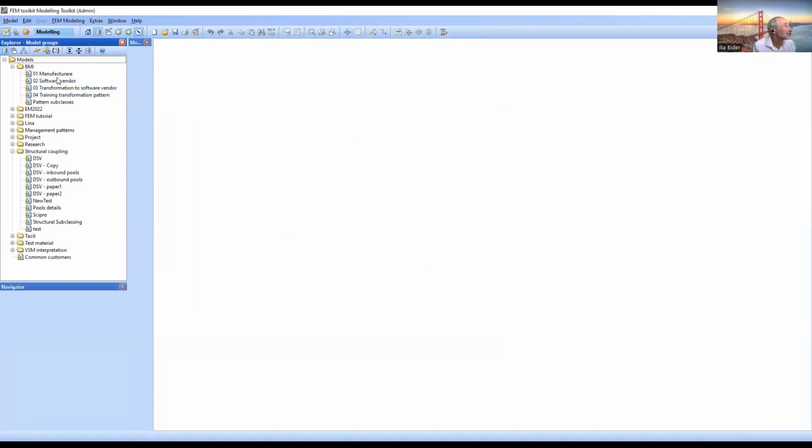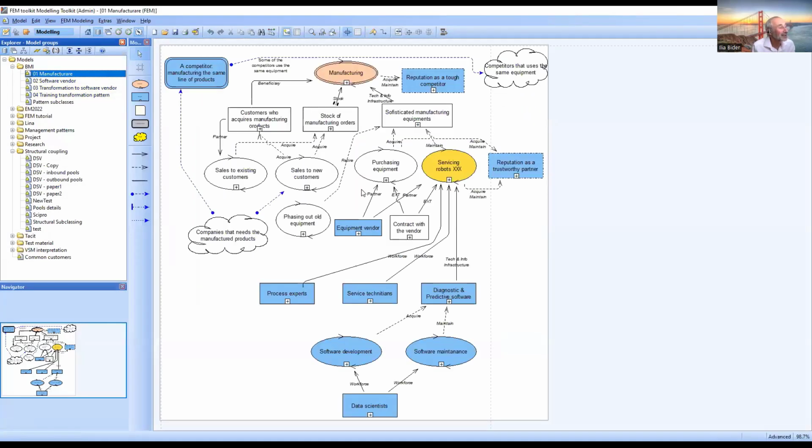Let's start again. Manufacturer. It's here. So potentially, this is their main business. Potentially, they want to use this diagnostic software that they created. There are some processes for creating it as a basis for a new business, which is concerned with equipment.